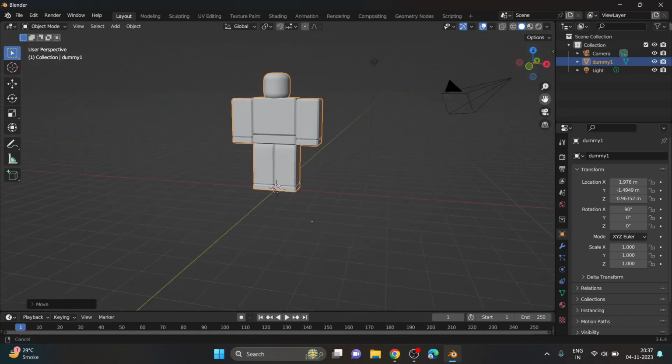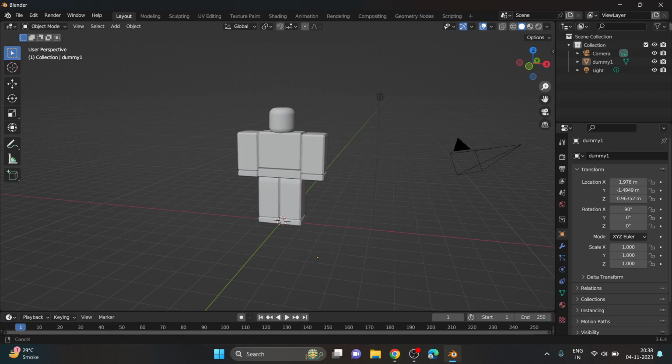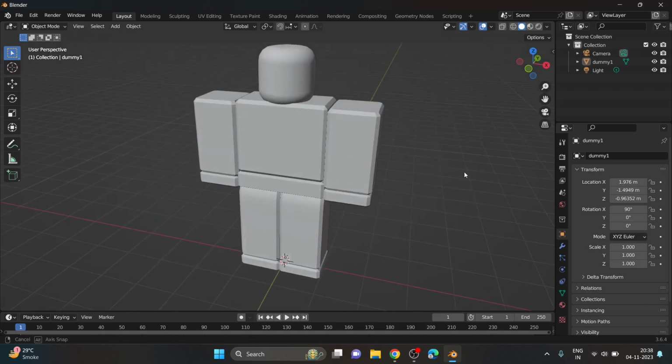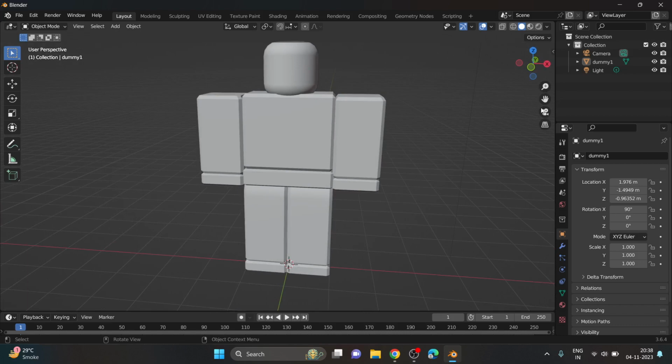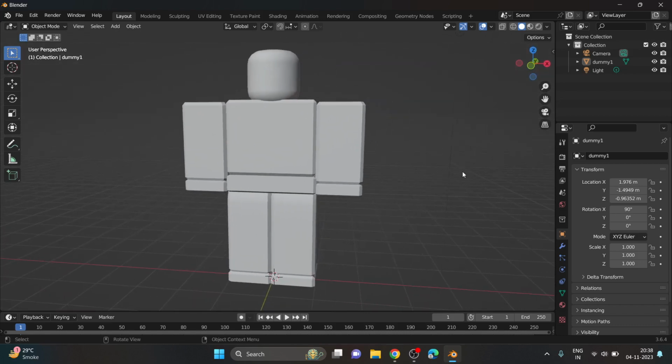Now we are going to create our first UGC item. So let's do that. So my scrolling button is not working.